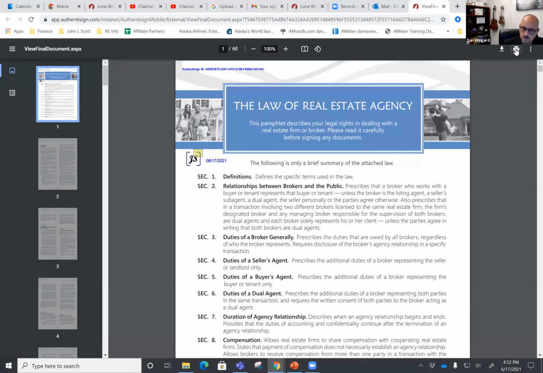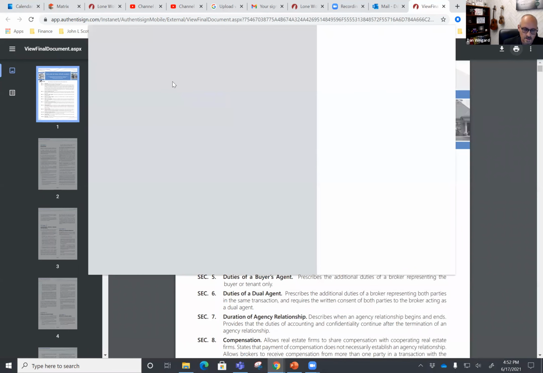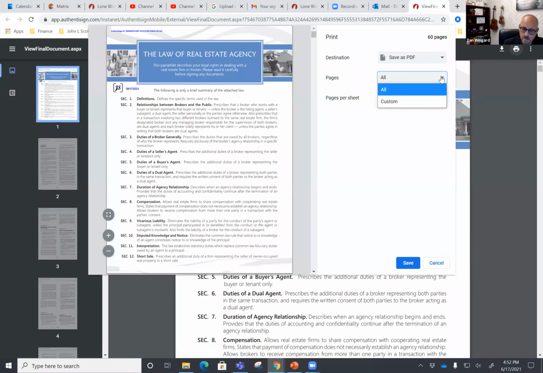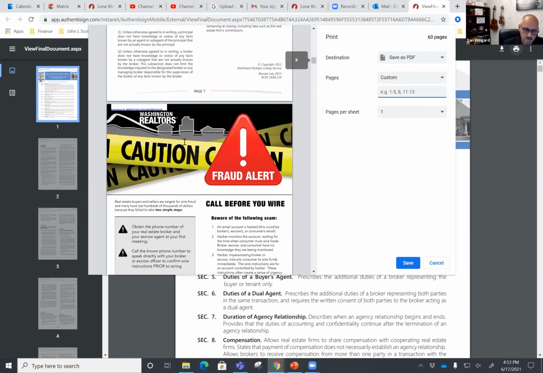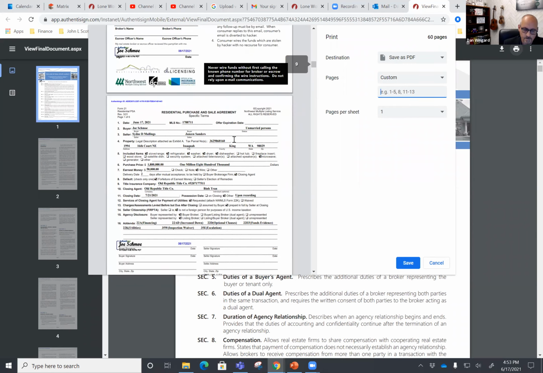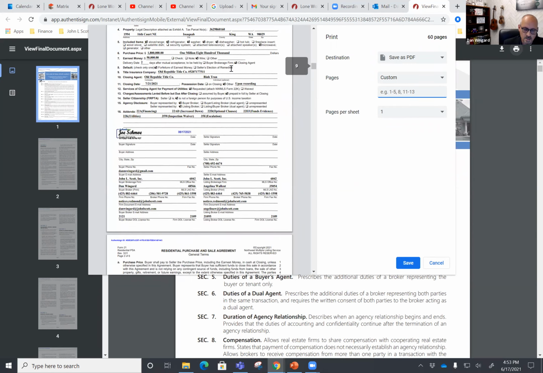Another thing you could do, I'll show you a quick trick here because I just believe that everything should be intentional. So what we can do is go to print, and then I'm going to go to save as PDF. I'm not going to click save yet because I don't want all of the pages. So I'm going to do custom, and then I will print, and then I'll just put in the pages. I'm not going to need these first few, so I'm going to start with 9, and I'm going to go through.